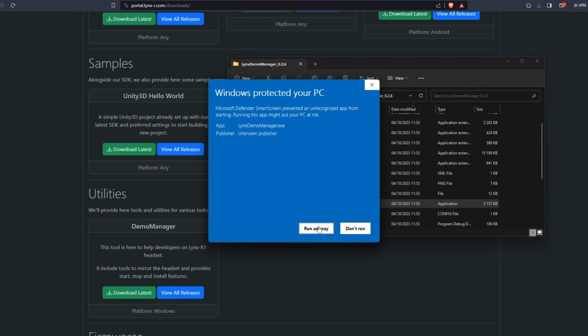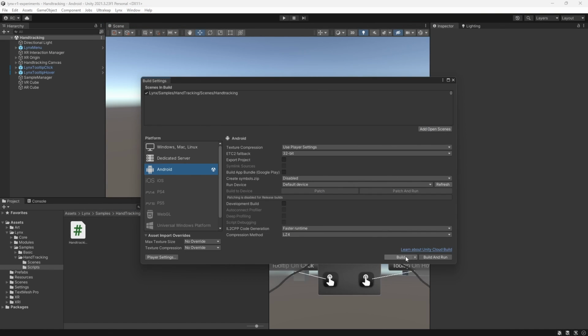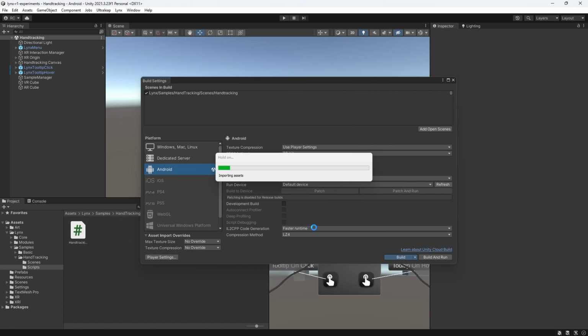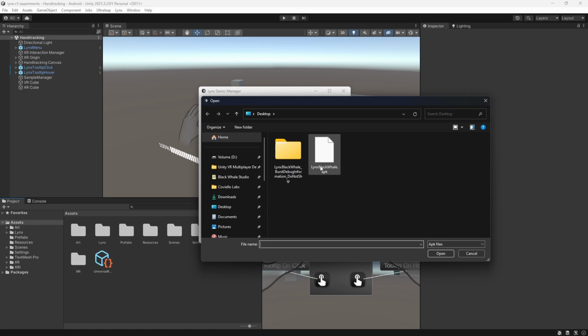Awesome! Make sure to create a build of your app and then plug your device into your computer and start the Demo Manager app. Refresh the device search and select your device. Below you can see that we can choose from a list of devices. Before we can select our app, of course we have to install it. For that, go to the Applications tab and select Upload an APK.